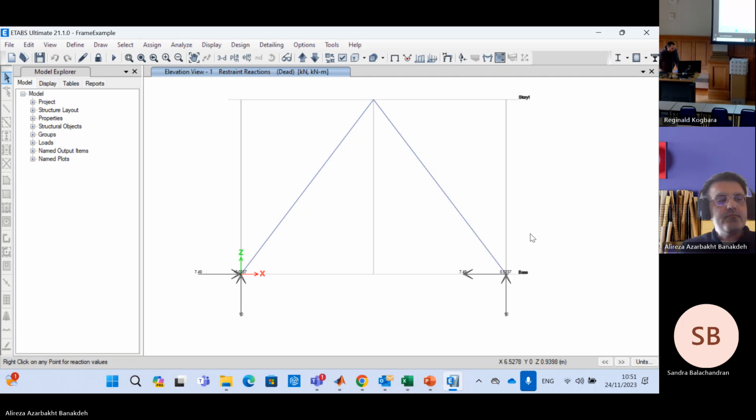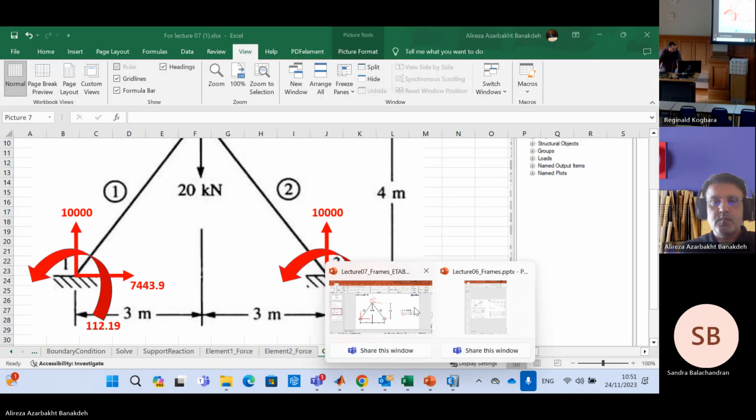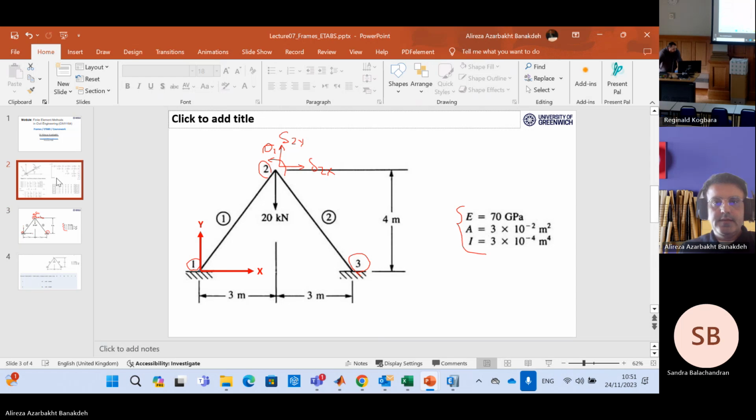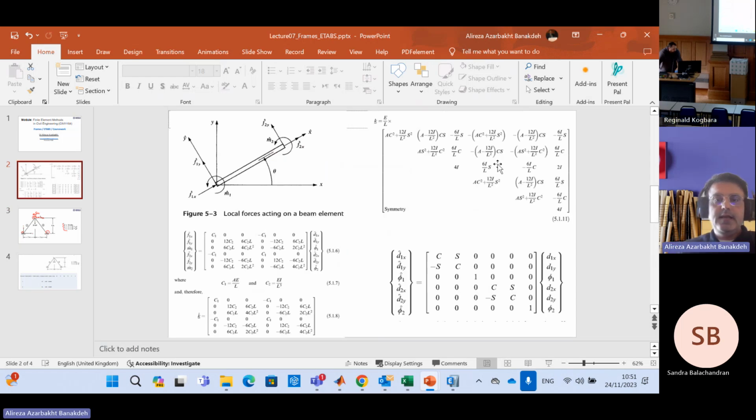Ali, could you quickly go over again the internal reactions? What are those two matrices that are multiplied together? Yep. I need to raise this one first.